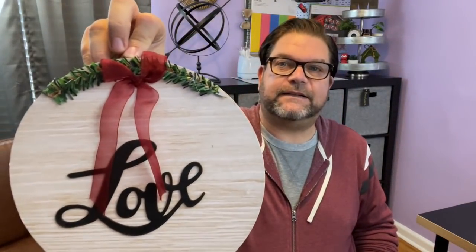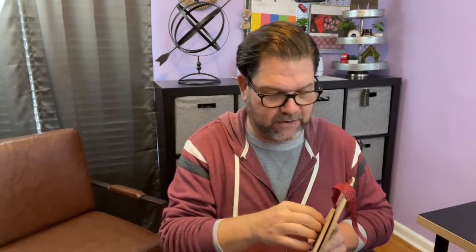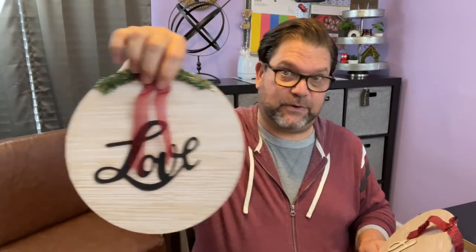I found these really cute circular signs. This one says 'welcome' — it's got that faux shiplap looking thing, green coloring, and a little bow on the bottom. Hello, that is screaming for a DIY. Then they had one that says 'love' — kind of like those little MDF signs. And then this one says 'hello,' which is also really, really cute. The bow needs some help, but there are so many cute ideas you could do — like put a different bow on it. A lot of ideas going on in my noggin right now for these.